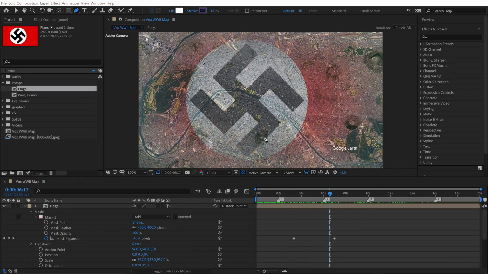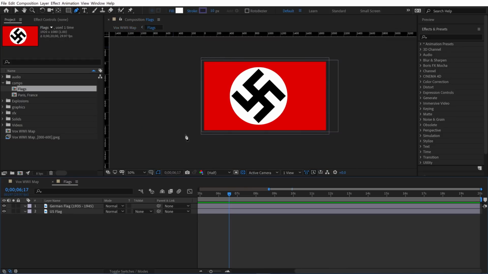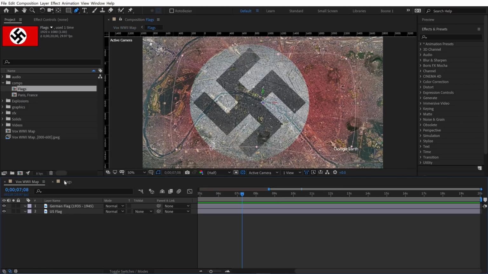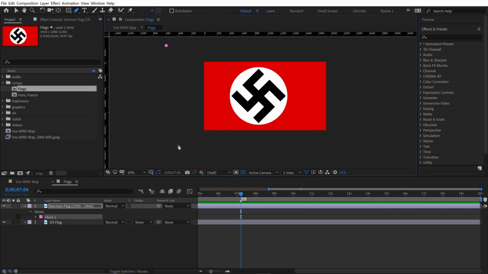So the next step I want to do is show the liberation of the city by dissolving from this flag to the flag underneath. So the way we can do that is I'm going to open up the flags comp, and I'm going to do this with just a real easy mask animation. So I'm going to go back to the main comp actually, and we want that to start right about here at the 7-second mark. So I'm going to move my playhead there, and then when I open up the flags comp, the playhead is pretty much in the same location. I'm going to add a quick marker that'll give me a reference to where I want to do this animation here. I'm going to add a quick mask. I'm going to grab the top flag here, and I'm just going to add a simple mask.